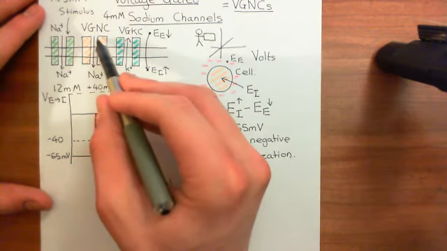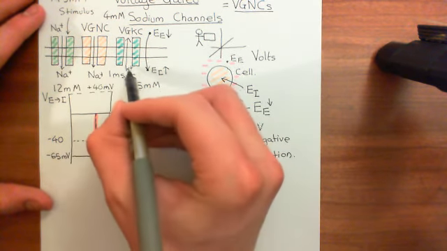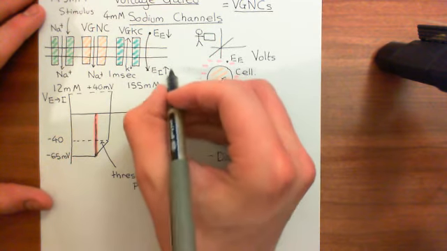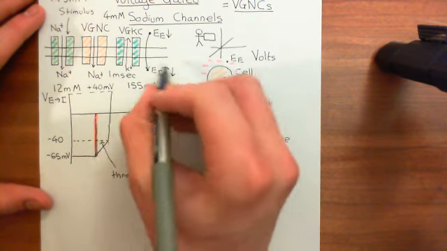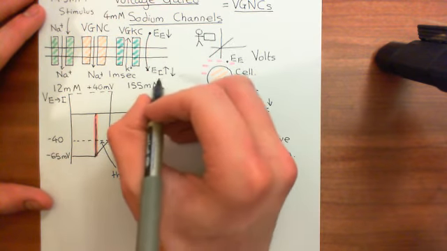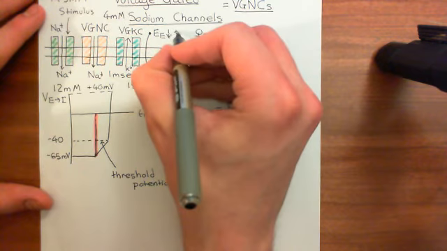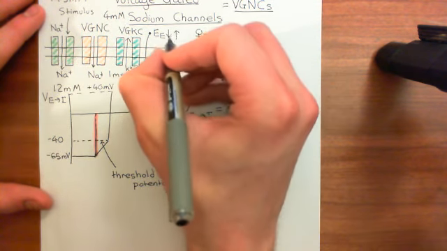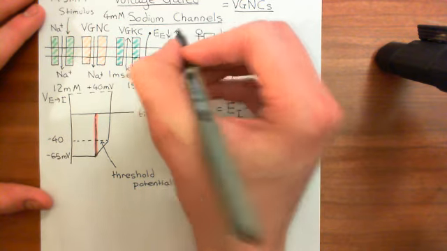Okay, so what's going to happen is you're going to move positive charge out of the cell, and this is exactly the opposite to bringing positive charge into the cell. So when you move positive charge out of the cell, the electrical potential intracellularly is going to go down because you're losing positive charge from the intracellular compartment, whilst the electrical potential extracellularly is going to go up because we're dumping positive charge into the extracellular compartment.